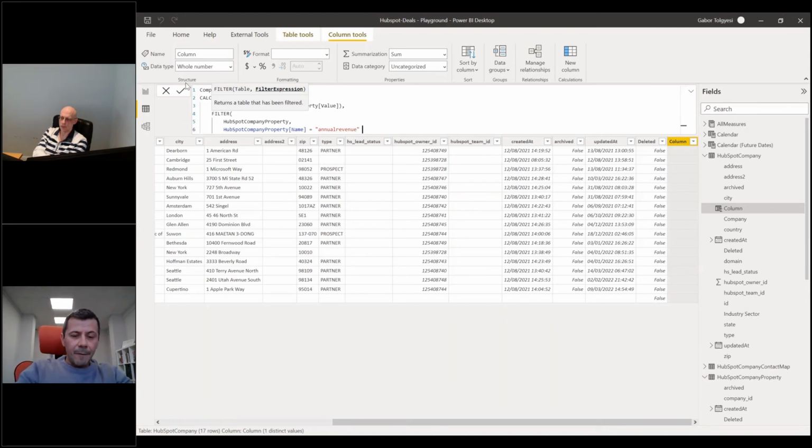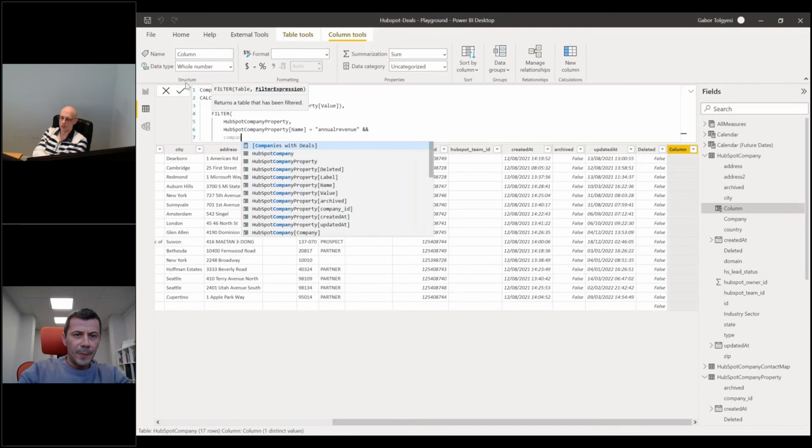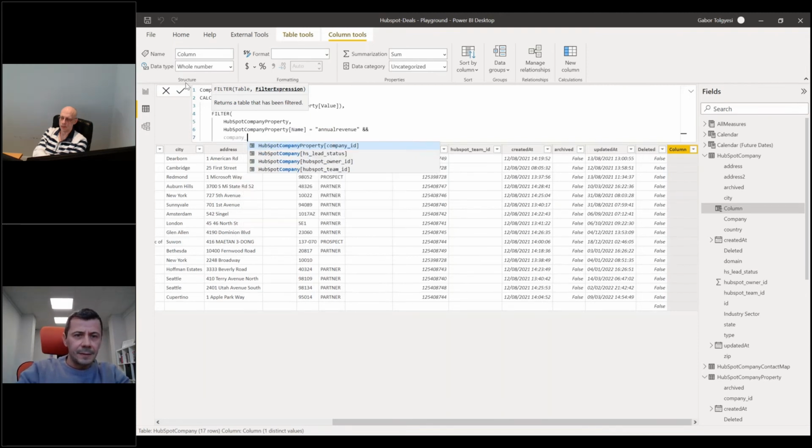And with the double ampersand, I can apply a second filter, which is going to check the company ID in that table, and it has to match the company ID in this table.